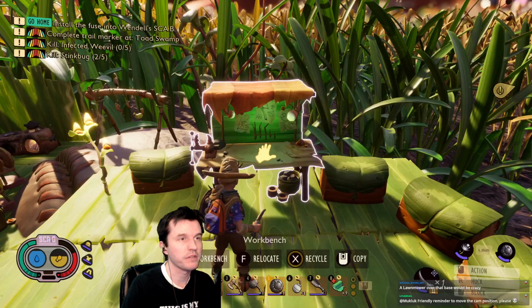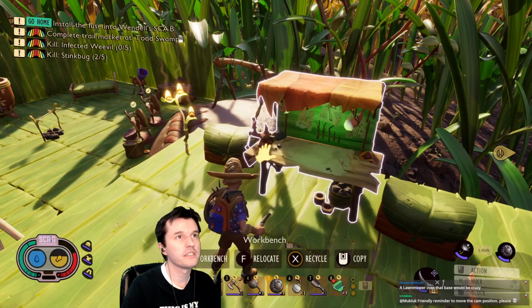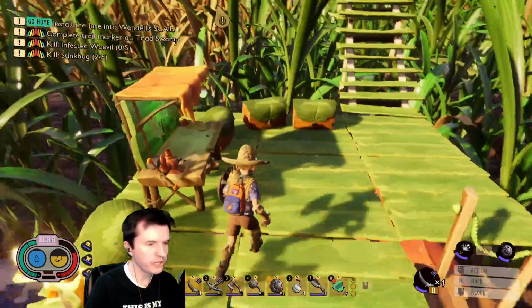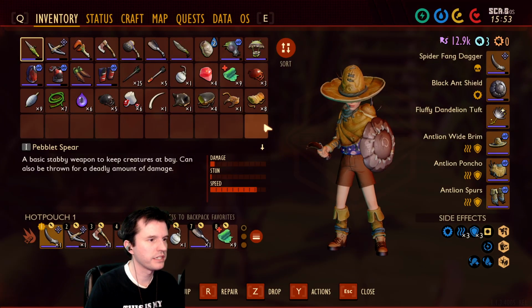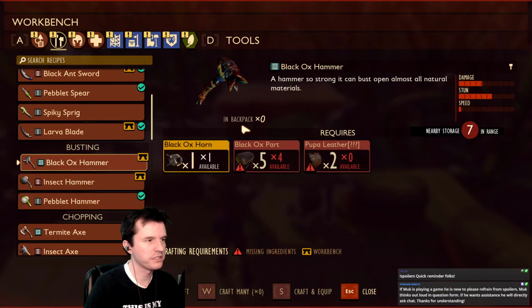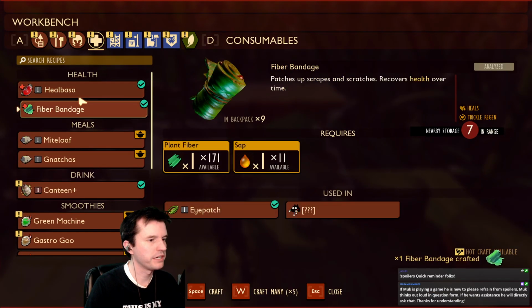Someone said move your camera. There we go. Done. Actually, like right there is perfect. There we go. Okay. So black ox, we need to kill another black ox beetle. And we gotta figure out where pupa leather comes from. So I'm going to bandage myself, and then I'm going to make two more bandages, and then head out.